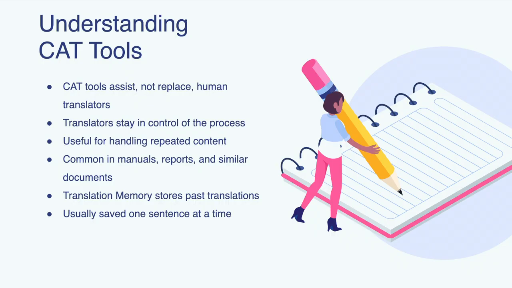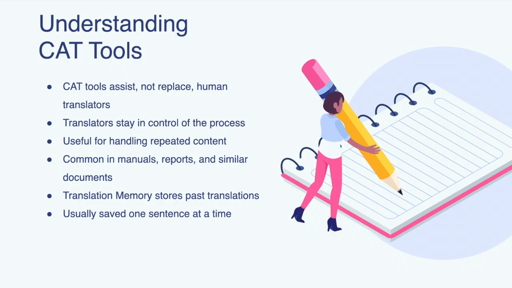Unlike machine translation, which aims to automate the translation process, CAT software tools are designed not to replace human translators but to support them. Users are still active agents who do the translation. So why do translators use CAT tools in the first place?